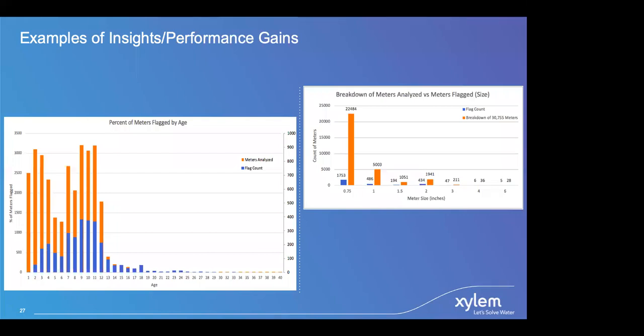On the right side, it's a breakdown of meters based on their size. Again, this is in inches in the US, so it's 3/4 of an inch, an inch and a half, 2 inches, 3 inches. What's probably noteworthy here is that my 2-inch meters are typically much higher volume than my residential. They'll be worth more revenue to me, but I've got a significant amount of flags within the 2-inch population. So that might be something that comes to my attention and I might focus in on a little bit more.